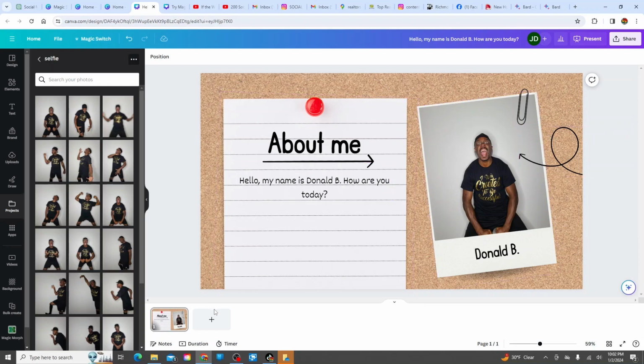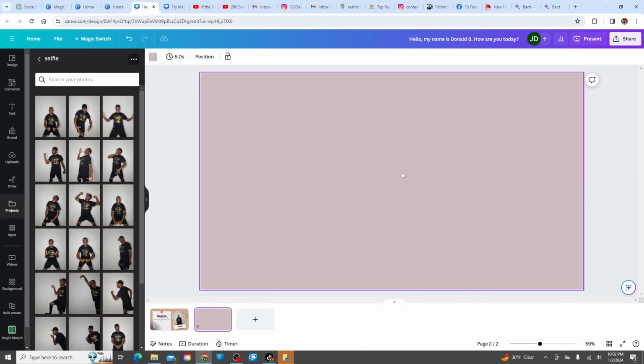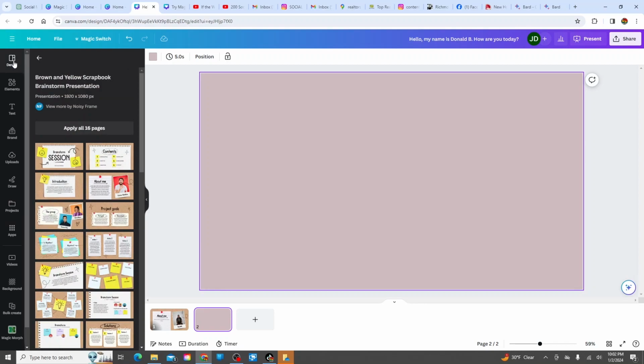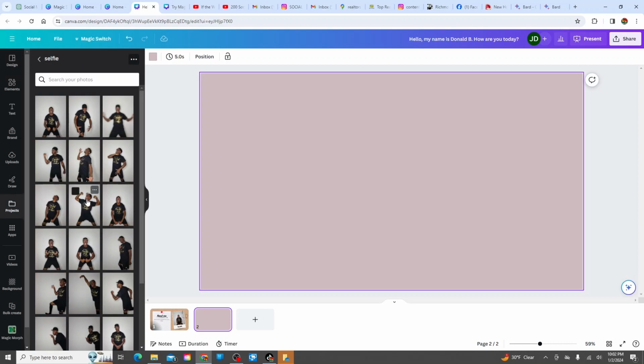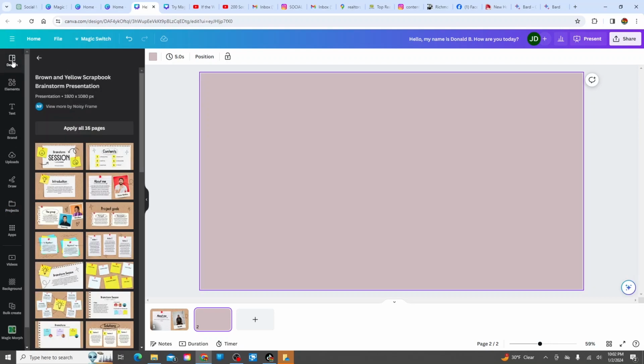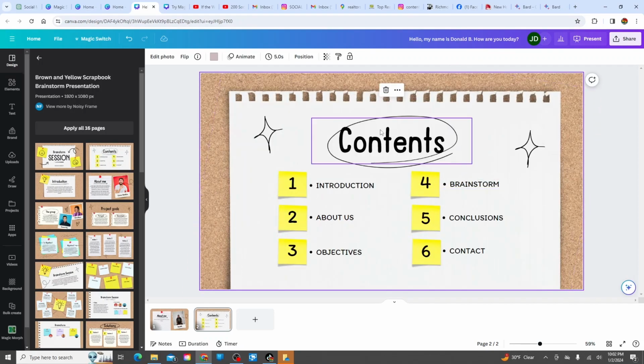Now, you're saying, is that it? No, this is not it, because you can come right down here and hit the plus button, and now you can create more templates. So you go back to the design. That's where I went. So right here, I was at projects, but then I went back to design. And here, now I can select more things. And right here, you have content, whatever you want to create your things about. Introduction, about, anything you see where numbers or words are, you can retype that.